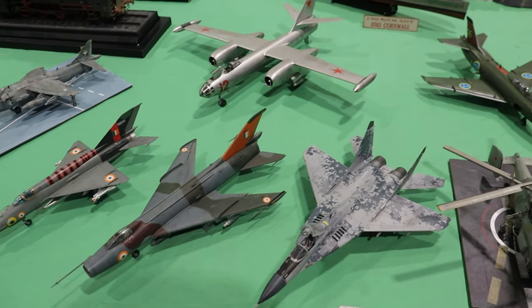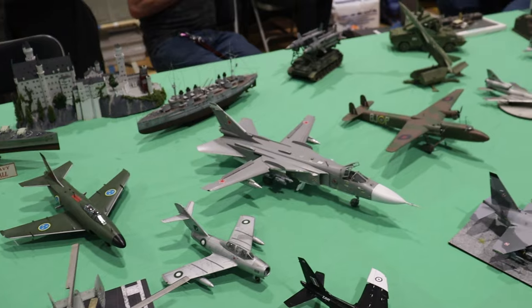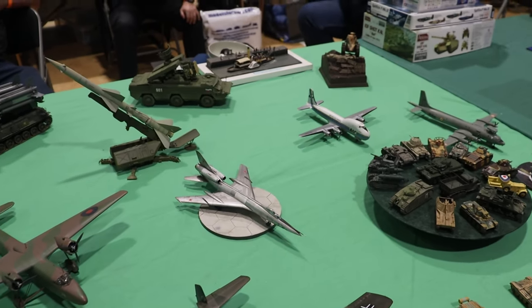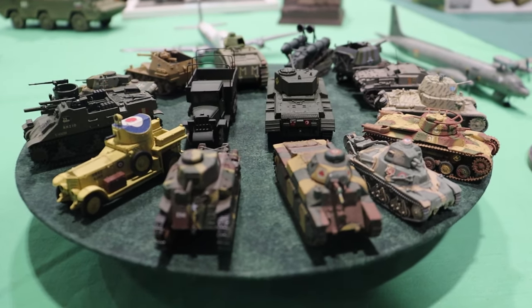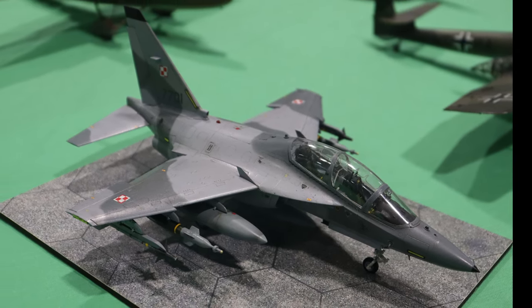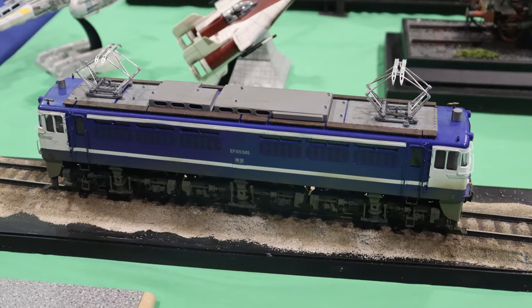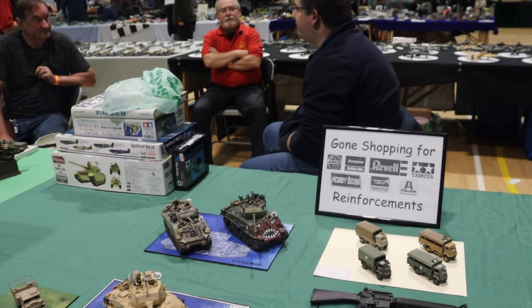Then our penultimate display for Hinkley — again, a really lovely display. I know a lot of these are from Marcus, so they can't all change every single show, but I'll try and show different things each time. There's like this wheel of tanks — I think this is really cool, and I can name the countries a lot of them come from. My knowledge pretty much comes from War Thunder, I'll be honest. We've got an M34 for Poland and a pair of Indian MiGs — I love the Indian MiGs. And a train, and a 1:350 scale Royal Navy HMS Cornwall.